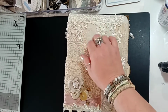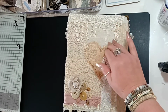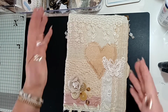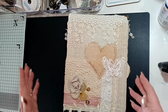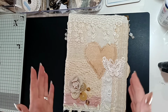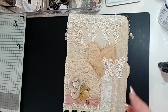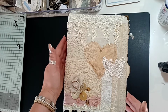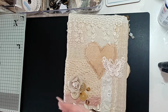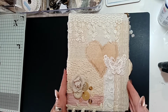And I've started a project and then thought, why not show you how I'm going to go about this? So I have already done the cover. I'll just talk you through what I did. And then this will be an introduction on what I'm going to do with this journal. It's sort of make it up as I go along. I have a rough idea of what I want to do. But I will do this in parts, so I will do so many pages and video them and then post them, and we'll see where we go with it.